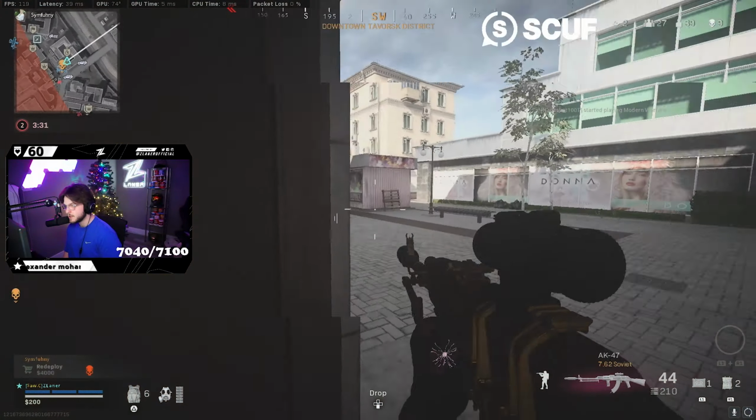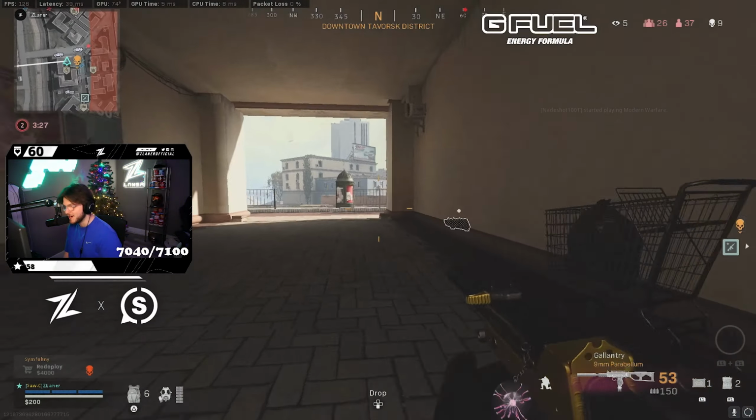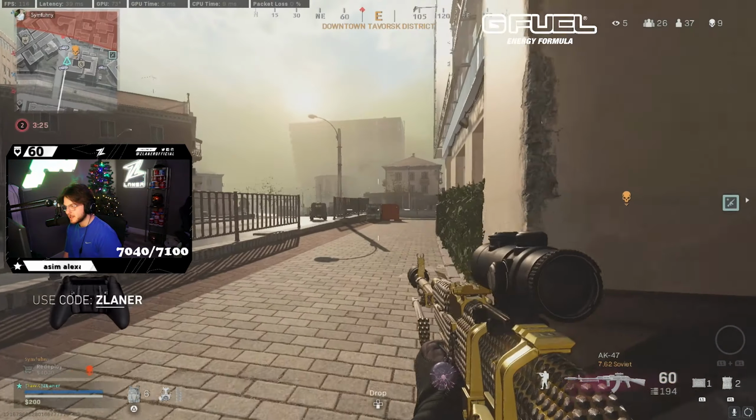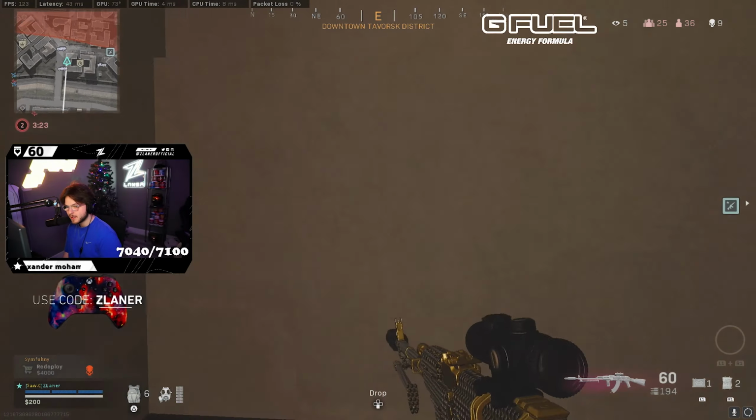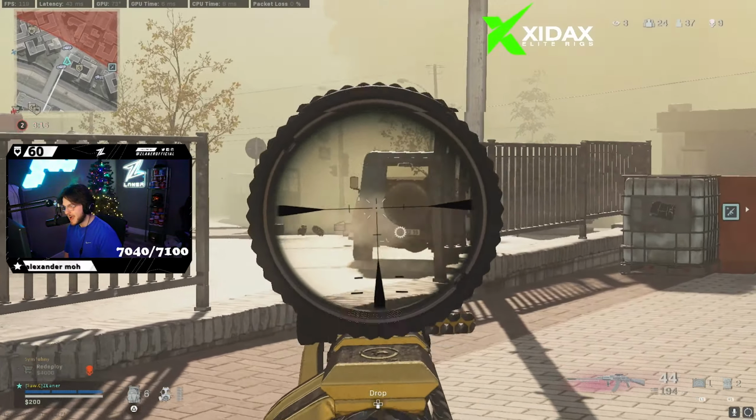That's unreal. You're chilling, you're chilling. That's unreal. That's okay, that's okay. I tried airstriking him, dude. No way. That's okay, that's okay. You're vibing. Yikes, bro.